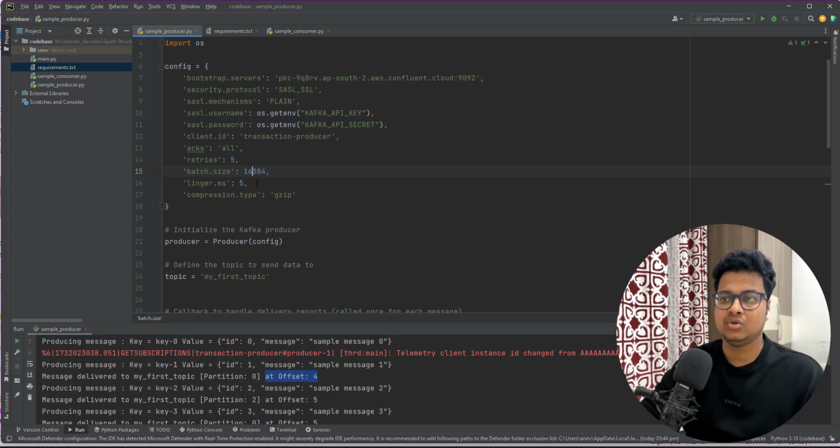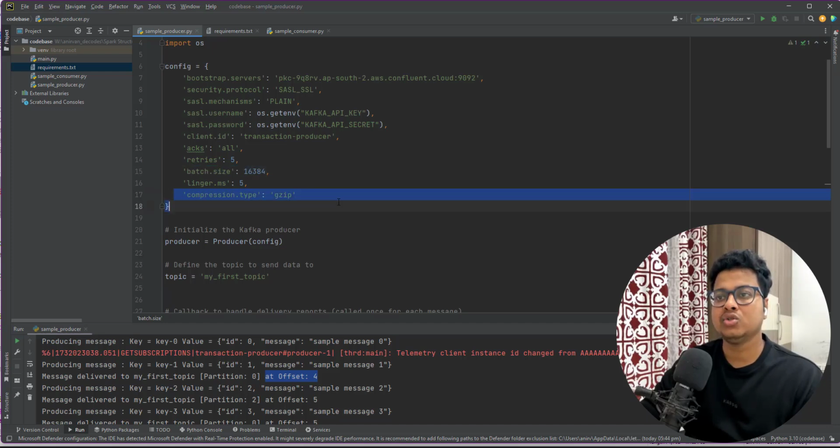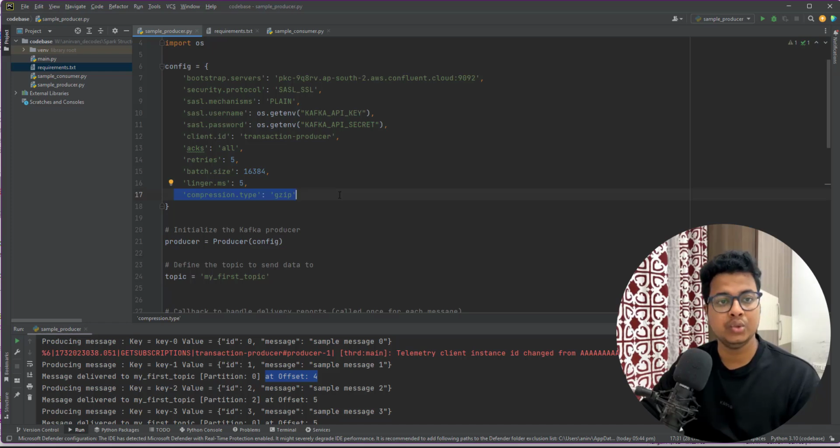These two properties are very important: one is how long to wait, and the other is what the data size should be for the batch. You can also set the compression type. If your messages are very huge, you can compress with gzip, and on the consumer, whenever you consume this data, you can uncompress these messages with that compression type.